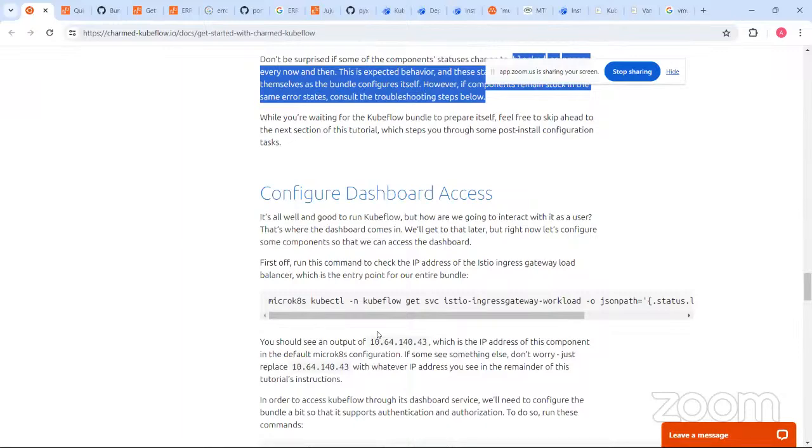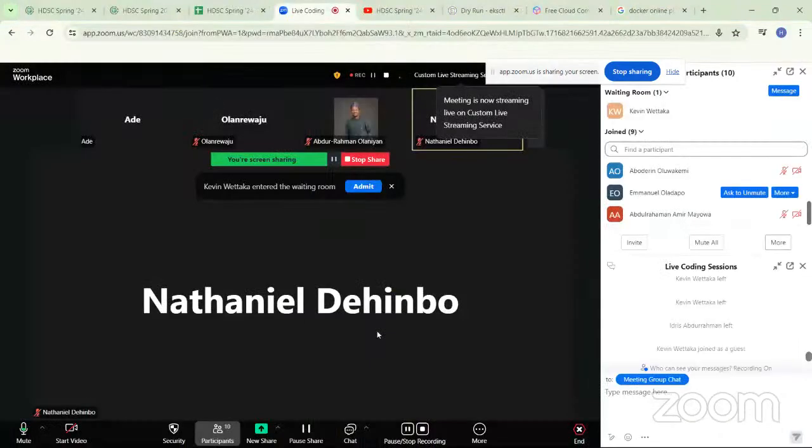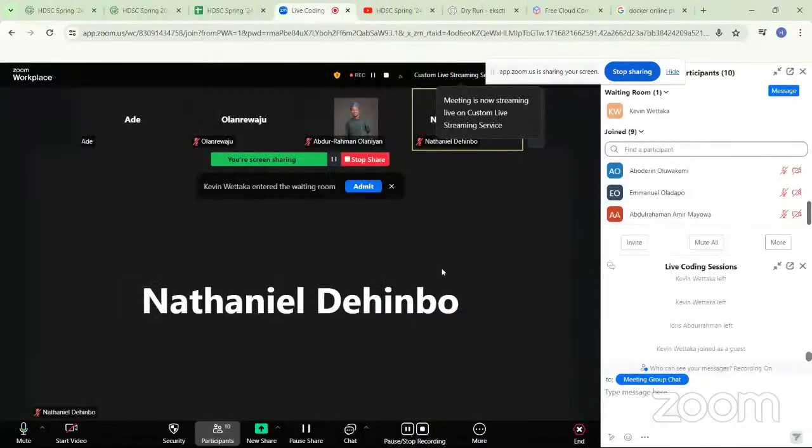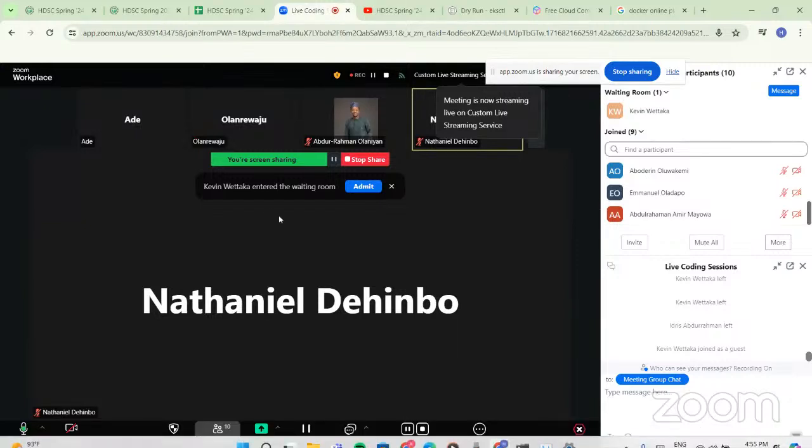In the meanwhile, I will try to see if we can get a Kubeflow version running on Azure. I will try and see what it entails to get one running on Azure, and if we can get that up, we'll also showcase it. But the next live coding session will still be for local development. And then the last one, if we cannot get Kubeflow running by any means after doing a lot of research, we'll just use Kubernetes itself, and we'll show how we can deploy those containers that we have created using Docker, and then deploying them using Kubernetes. So that will be all for today's live coding session.